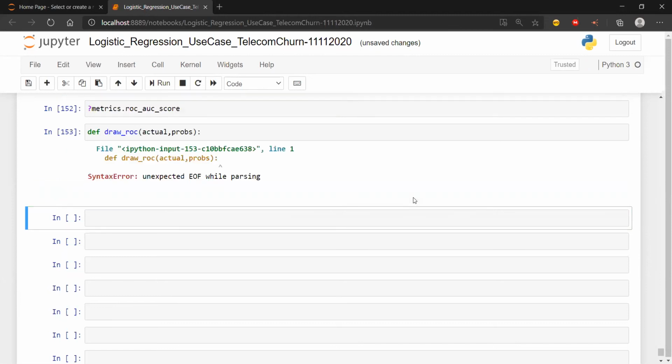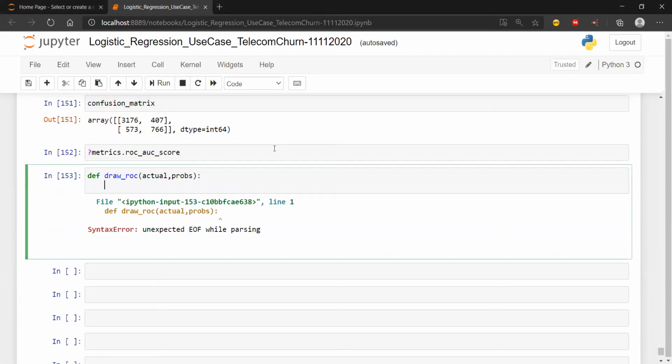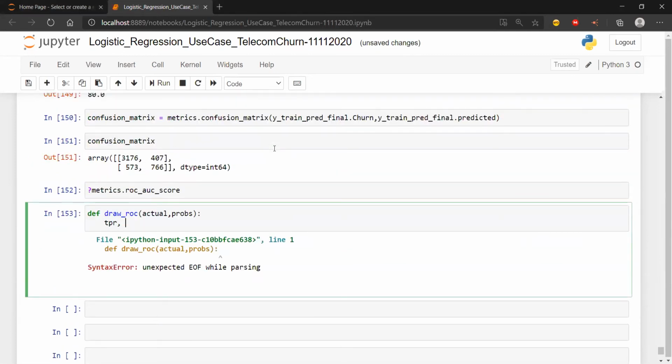Now obviously I need the true positive rate, the false positive rate, and the thresholds. These are the three things I will need to draw the ROC curve.